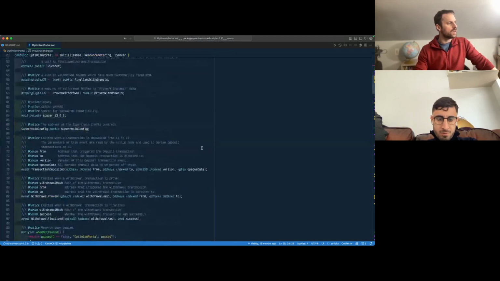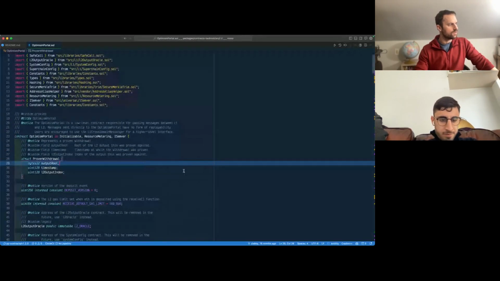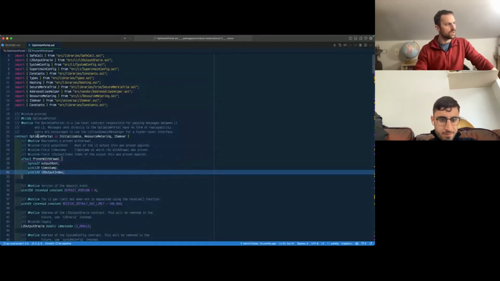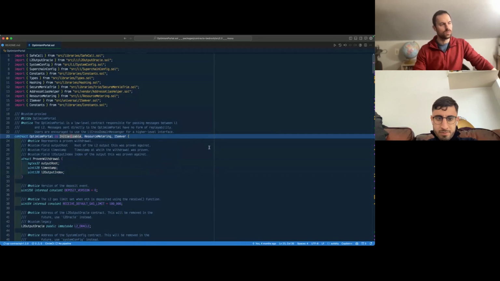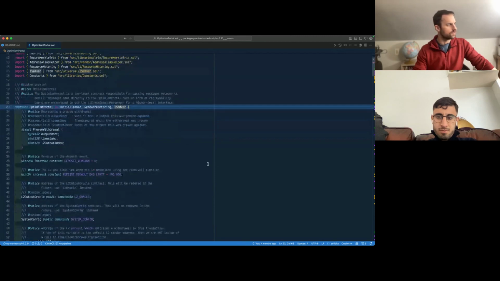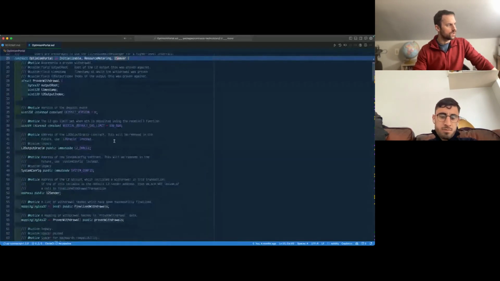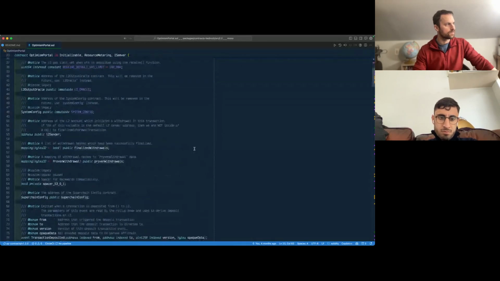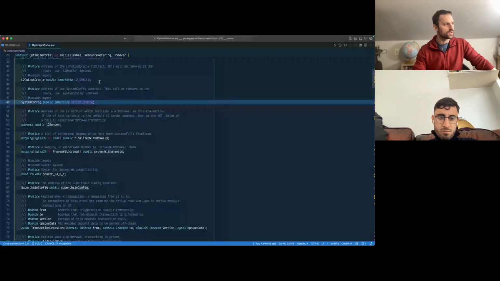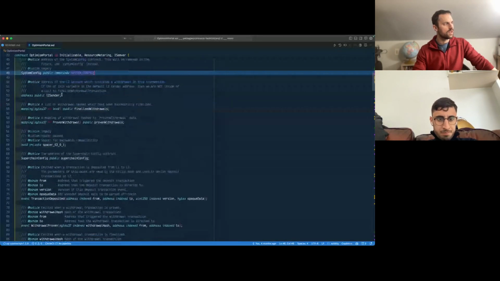All right, I'm going to skim over a lot of this stuff. This is our Optimism portal. It's initializable. We do use upgradability. It has this resource metering code that we'll look at a little bit, and then a semver, which is just an internal versioning system that we don't need to get into. You have your constants here, references to other contracts in the system. This stuff is mostly withdrawal oriented, so I'm really just going to jump ahead.